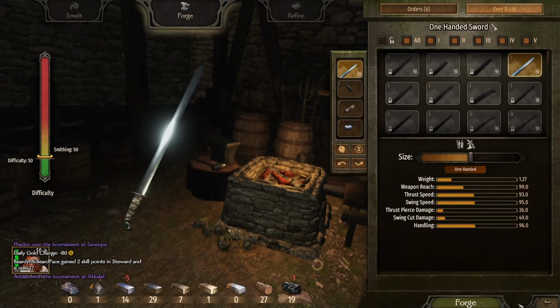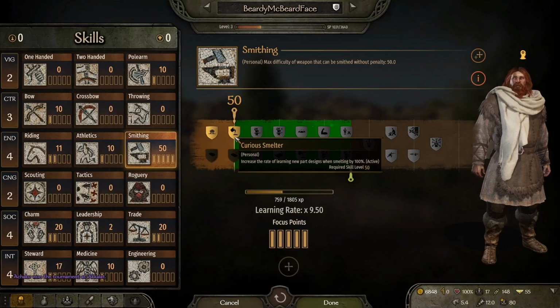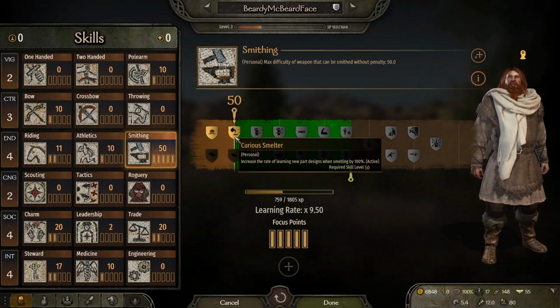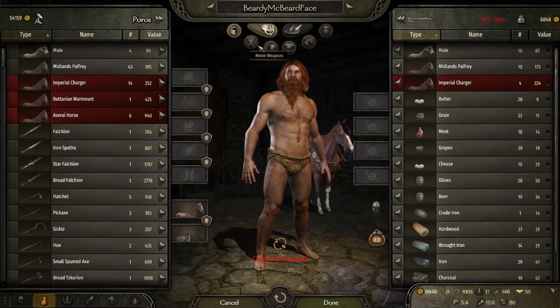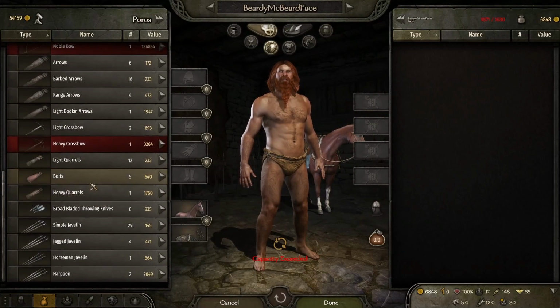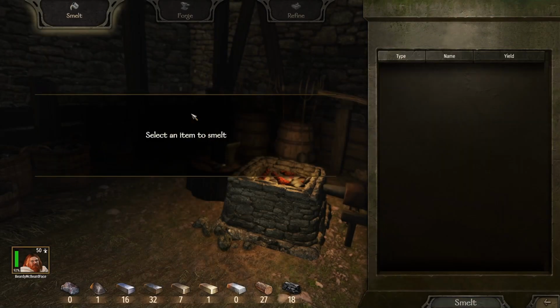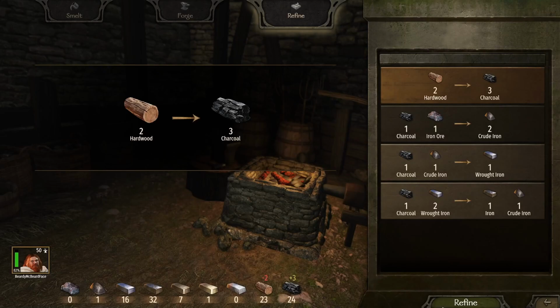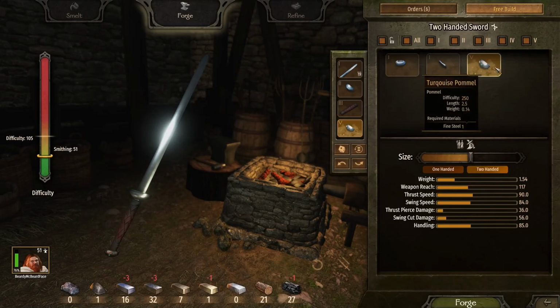Okie dokie, we just hit 50 smithing then, and I took the increased rate of learning new design parts when smelting by 100%. So now, whenever I buy anything that I want to smelt down, my main character is going to be the one that does so, because there's a higher chance that he's going to discover new designs when smelting. We are unfortunately a little bit low on materials right now.